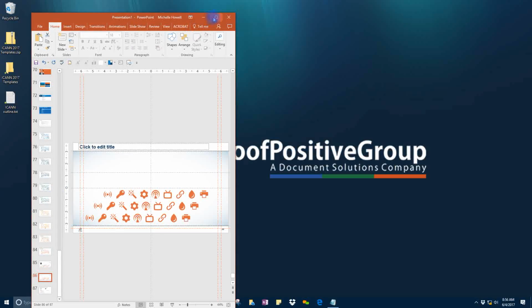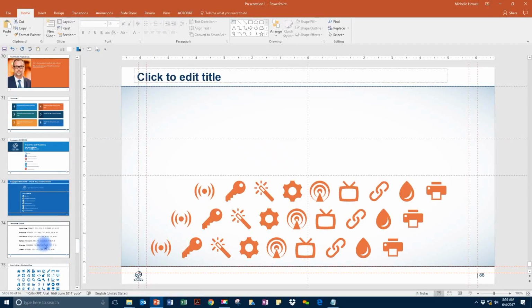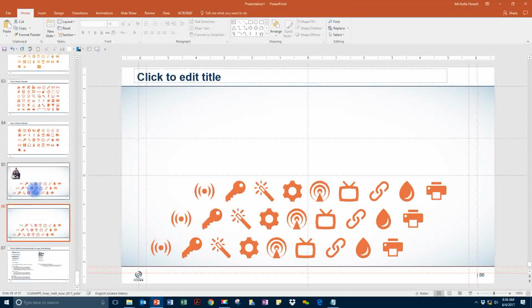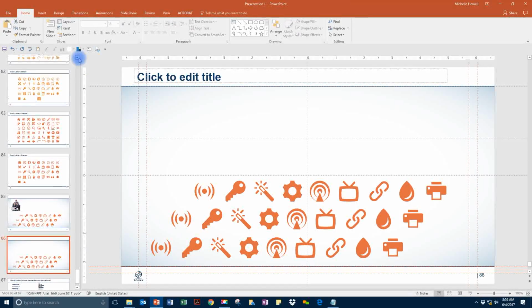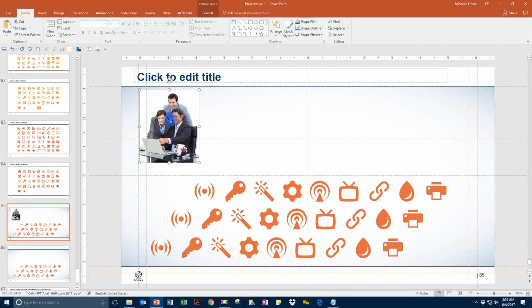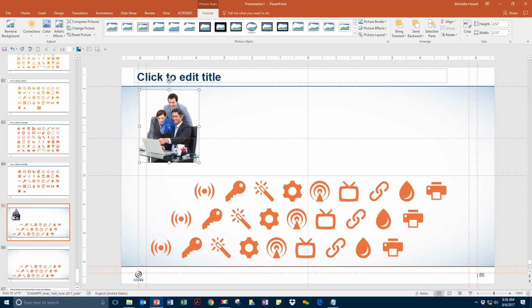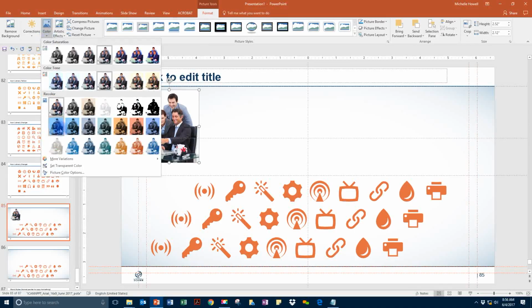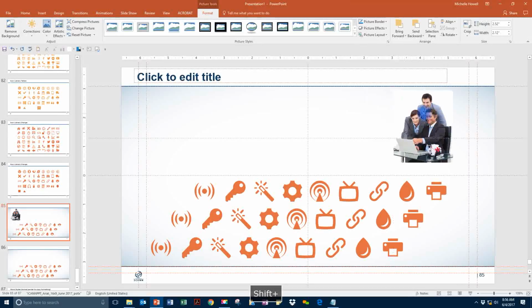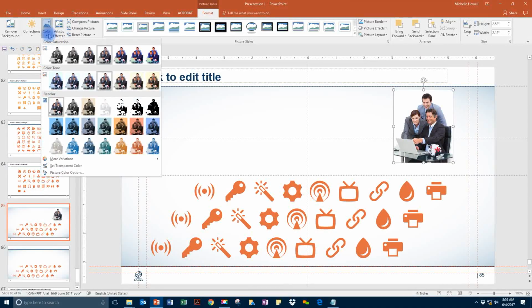Now we will be getting back to this area, and we will use this slide. Now, if we wanted to make changes to this image, for example, if we wanted to change the coloring of it, to change the coloring of an image, it is quite easy. You simply double click, and then you will see your color option available. So you can choose any one of the predefined colors. I'll actually move this over here so it'll be easier to view.